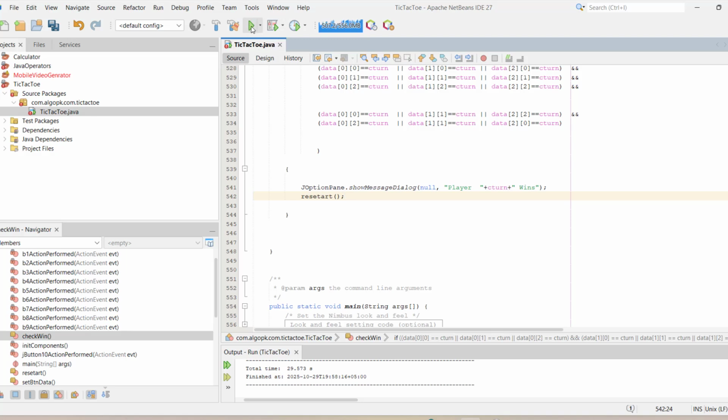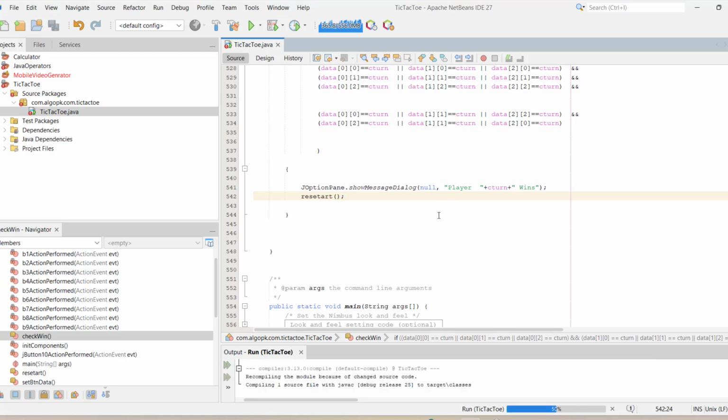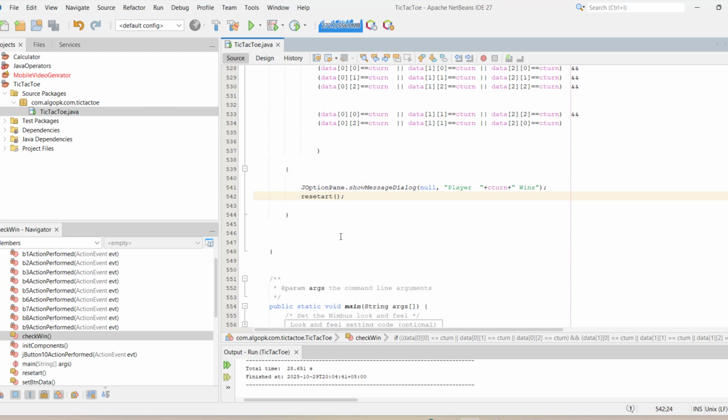Now first of all check like it's working properly or not. Okay, I think there is a mistake. So why it's not showing winning player?